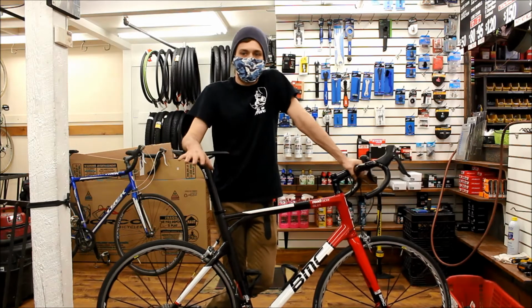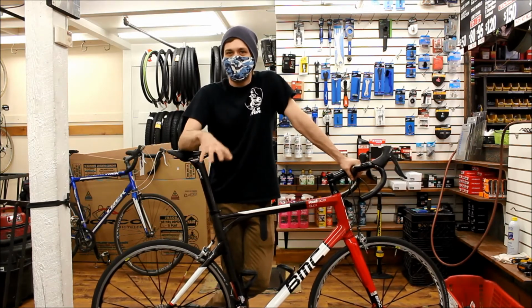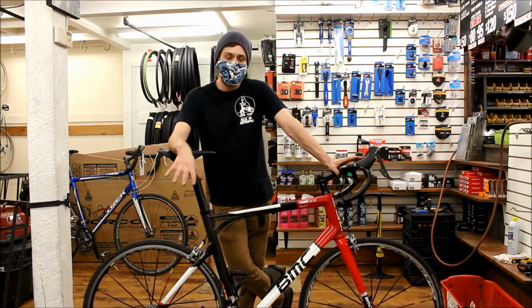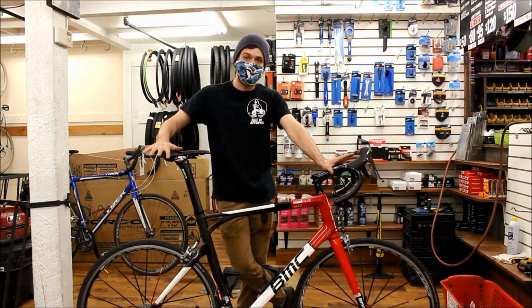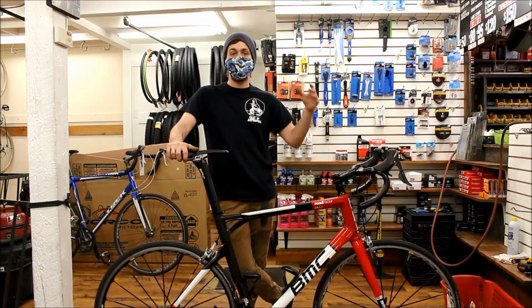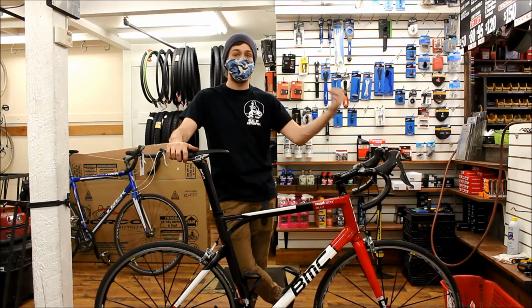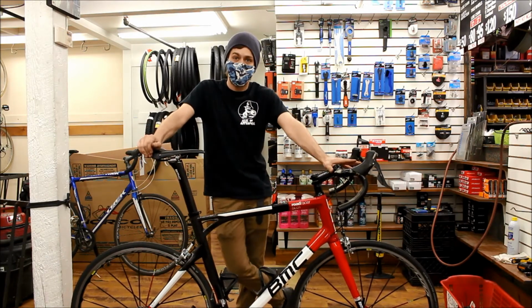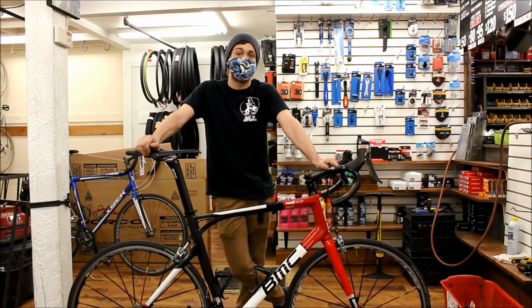The bikes, for the most part, are really reliable, but you should still do this type of check at least every couple rides, just to make sure. What we're looking for in M-checks and safety checks like this are problems that you probably won't notice while you're riding until they actually cause some damage or launch you off the bike or something like that. It's going to keep you safe, it's going to keep your bike running better, and it's going to save you money in the long run because your bike is going to last.